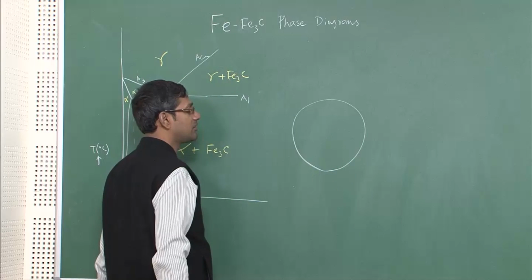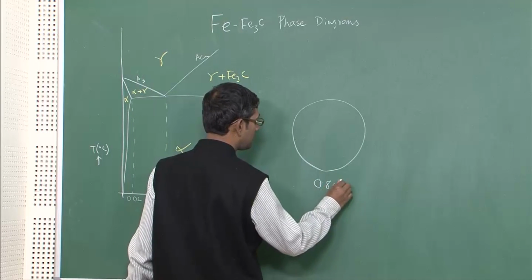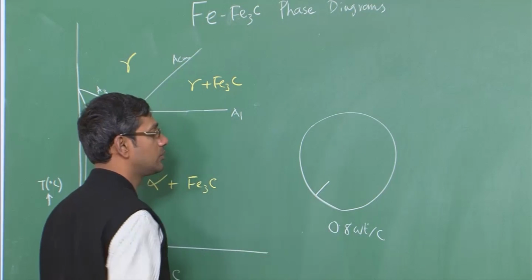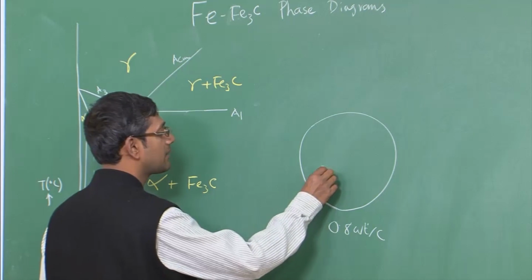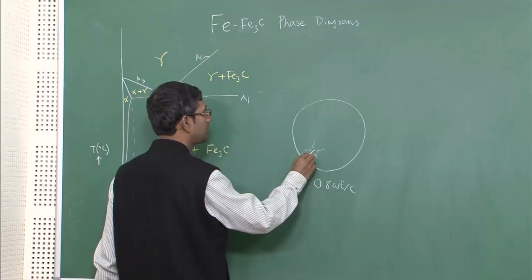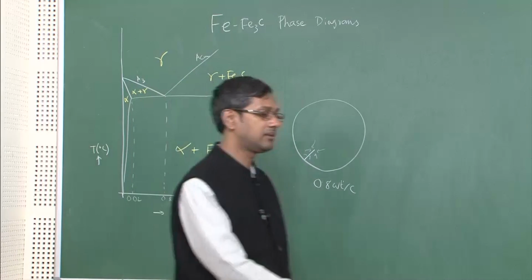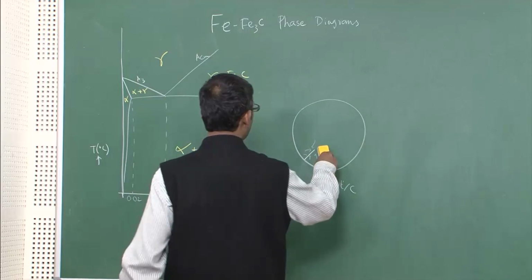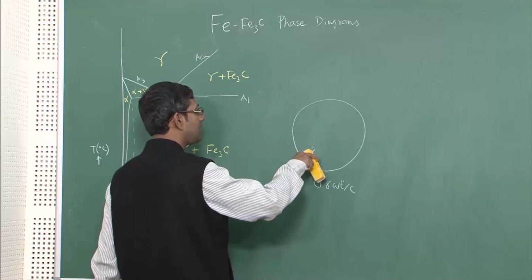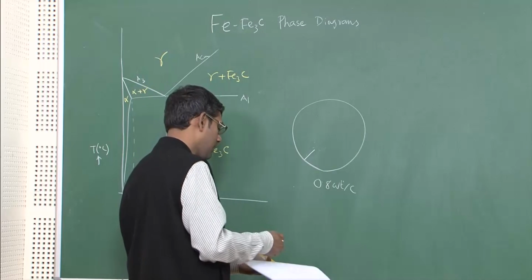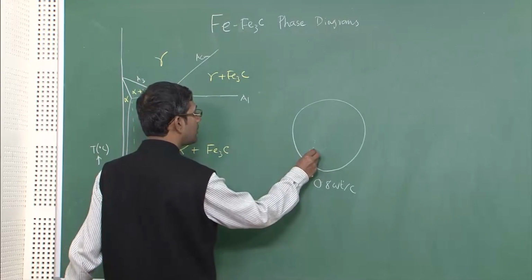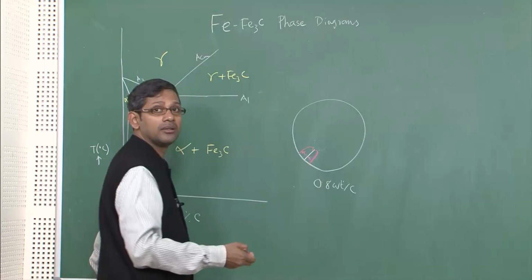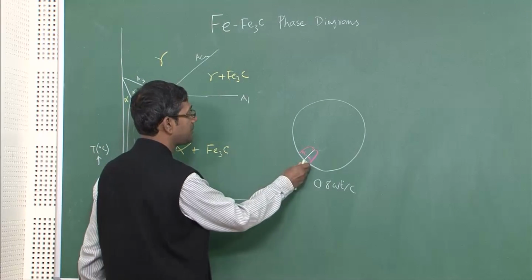Suppose I take a parent austenite grain with 0.8% carbon, and as I said, I just have a cementite nucleus to grow, and cementite requires a lot of carbon. It takes the carbon from the nearby regions, all the places, and because of that the cementite will be rich. It will have taken all the carbon from these regions, and the nearby regions will be depleted of carbon, and that is what leads to formation of alpha. This is alpha. Okay. This is the alpha region, and this is cementite.